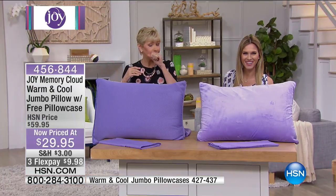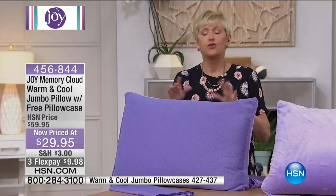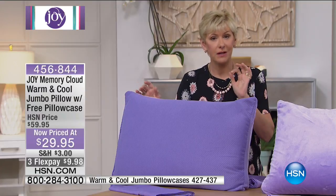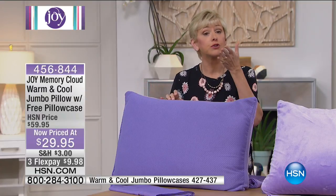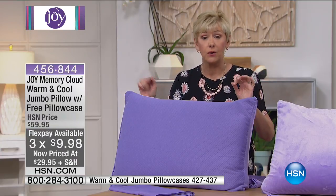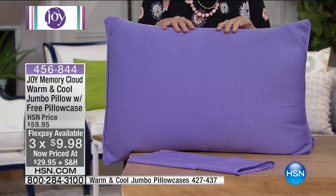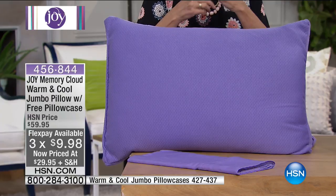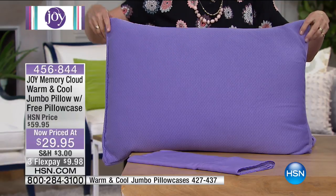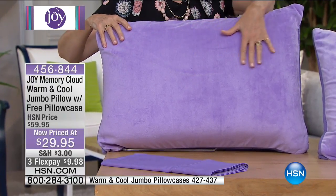The Joy brand is about quality first and products that serve a real-life purpose. Joy was tossing and turning, trying to figure out how to make sleep better, and she came up with a pillow customizable to your personal needs. You've got six layers of TempTech technology built into every single pillow. At night it'll wick away moisture. You've got a cool side, and if you get cold, you've got a beautiful plush side to make you cozy and warm.